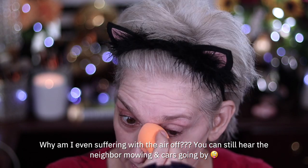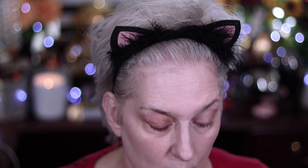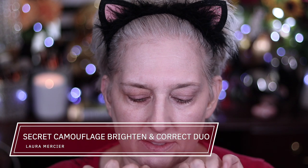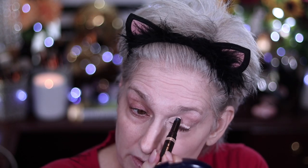I'm going to just bring that over my eyes a little bit. I have not primed my eyelids. I don't have an eye primer from either brand. Now, I don't like to let my foundation sit, okay? So I'm going to put on the Laura Mercier concealer, and we're going to set that side and then move to the right. This is the Laura Mercier stick concealer. On one end is an eye highlighter thing, and on the other end is the concealer. So I'm going to put a little bit of this here. Now, Laura Mercier does make a concealer with a doe foot like the one I'm going to use from Lancome, but I don't have that.